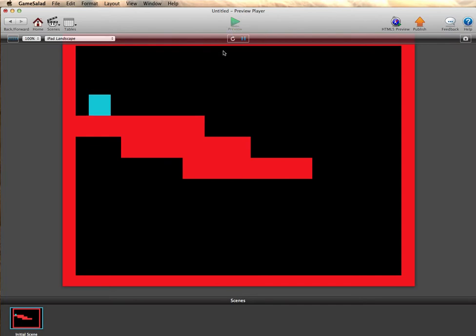And as you can see, when it starts, it drops. It does have gravity, if you will, attached to the blue character. And if I hit my arrow keys, I've got my arrow keys left and right. And I can move it. And if I move it off the edge, it will fall, as you can see here. And if I hit my space bar, it also jumps. You can see there's some moderate bounce to that player.